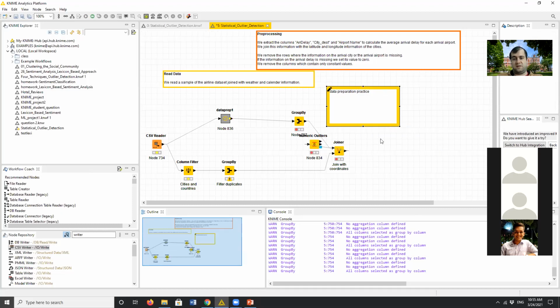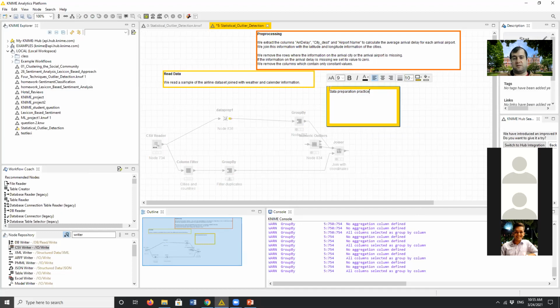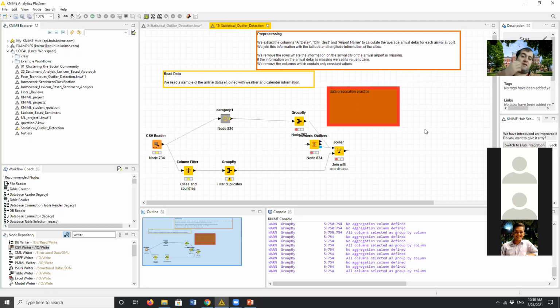After creating it, you can double click and change the colors, like for example brown, whatever, or any color you are more interested in.